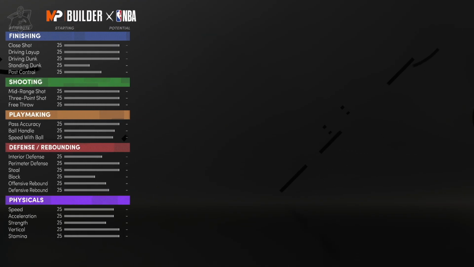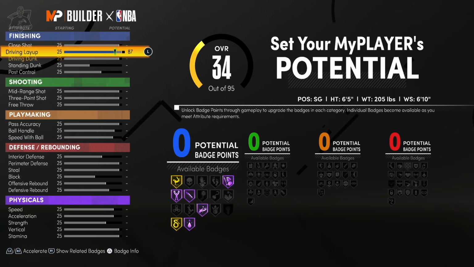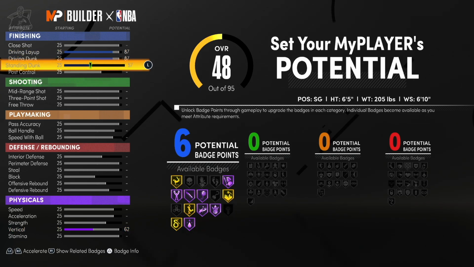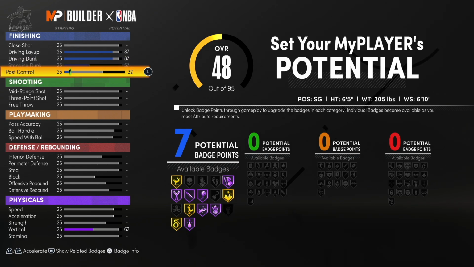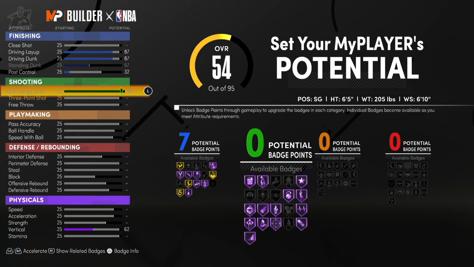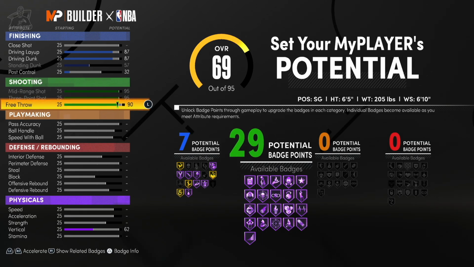Now, when it comes to attributes, for finishing, we're gonna upgrade our driving layup to an 87, our driving dunk to an 87, max out our standing dunk, and up our post control to a 32. This is gonna give you 7 finishing badges, which is more than we've ever been able to get on a pure sharpshooting build. Moving on to shooting, we're gonna max out our mid-range shot, max out our three-point shot, and bring our free throw up to a 90. This is gonna give us 29 shooting badges, and as you can see, we have every shooting badge in this game unlocked on Hall of Fame.